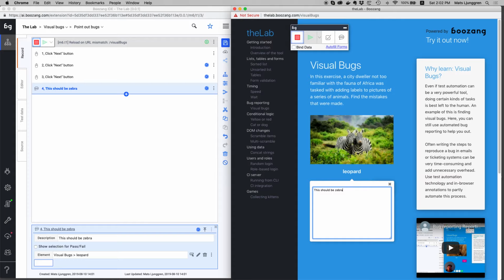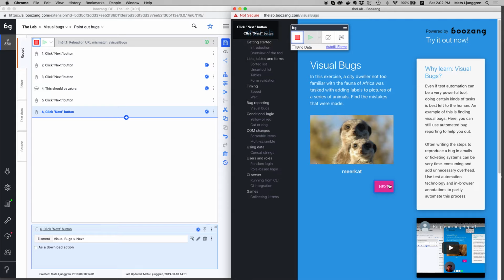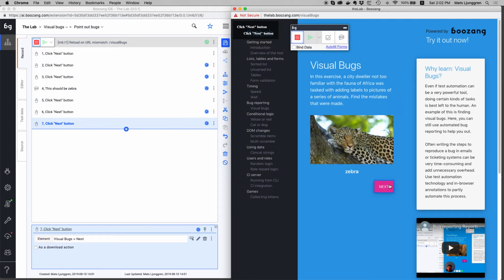Then I'll close this, and again I'll click next. Well, that's a giraffe, that's good. That's a meerkat.